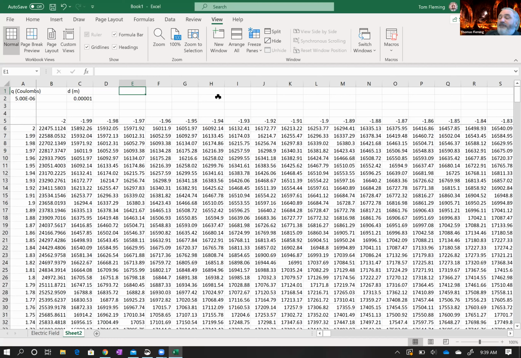So going back to the screen share, let's just do the full screen. So what you can see is that here I've just done the different formula and used the electric potential and made a similar sheet with the electric potential everywhere. Now what's going to have to happen is I need to use this electric potential to calculate the electric field using that change in V over D formula. That's my goal.